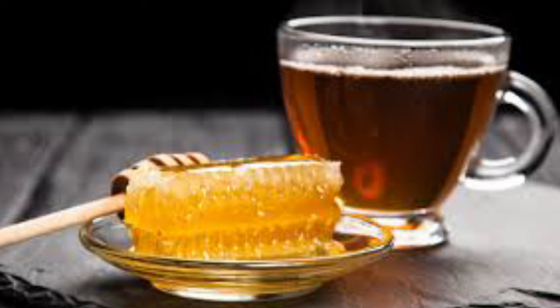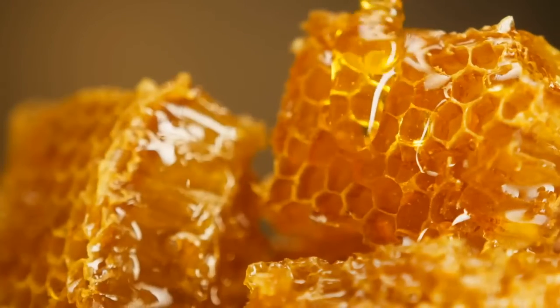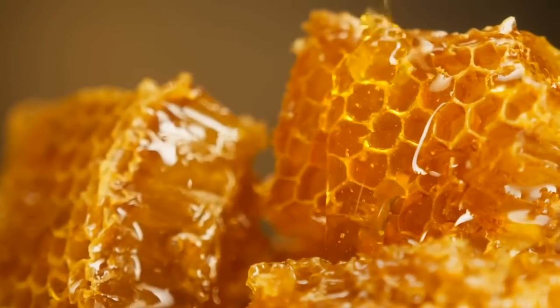However, another thing you could do that works pretty good is make some slippery elm bark tea. And then you can let it cool down a little bit, add the honey to it, like 1 tablespoon. You can melt it into the mixture and you can sip that as a tea. Just don't add the honey when it's really, really hot.